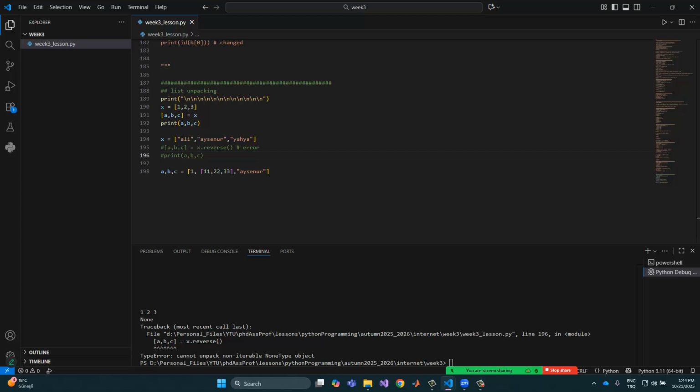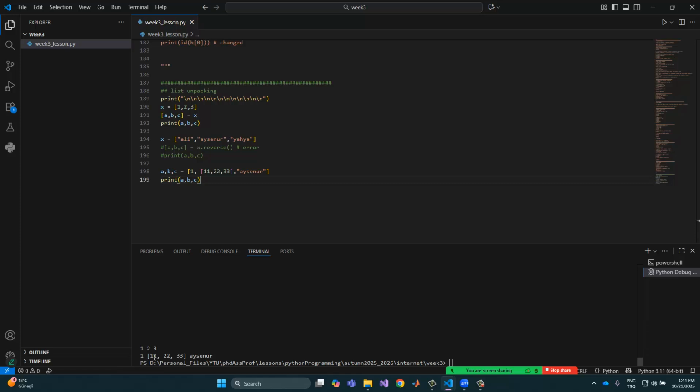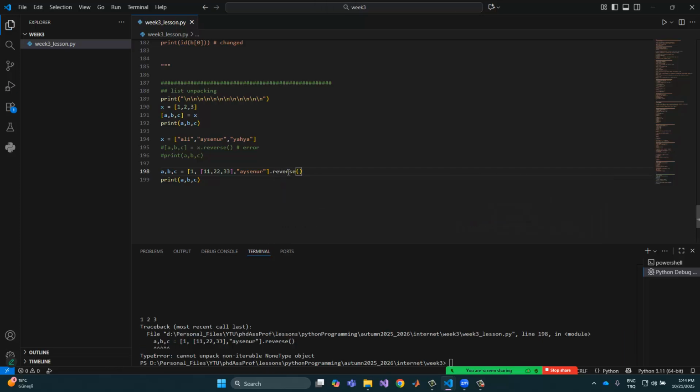Just keep going for the case, but see that A, B, C is 1, 11, 12, 13, and Ayşenur is given in here. Okay? And so the same syntax for the whole variables: A, B, C is assigned with the what? 1, 11, 22, and 33. But what about this one? In the reverse. See? Cannot unpack non-iterable NoneType object because it returns NoneType. But just see that.